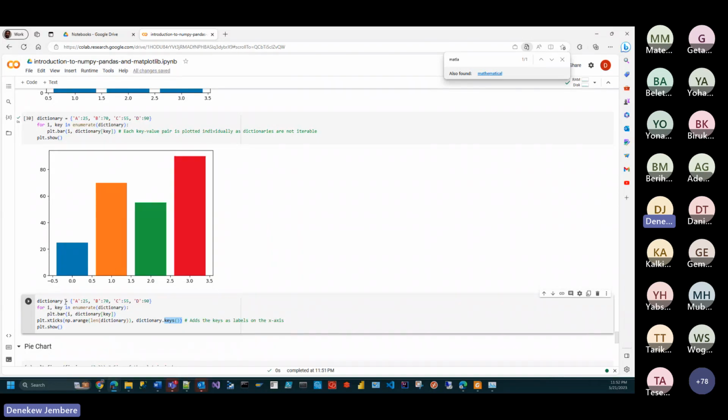This is a dictionary, which is our data containing A 25, B 20; A, B, C, and D are the keys, and the individual numbers are the values.